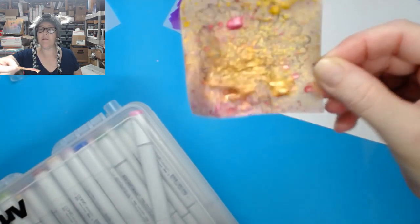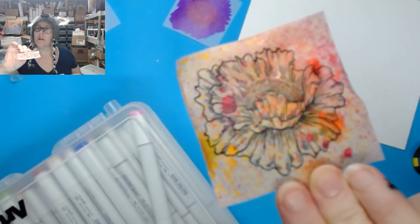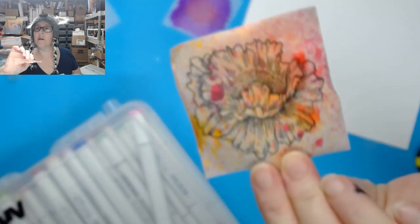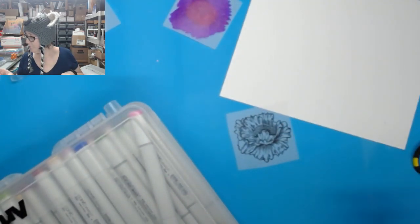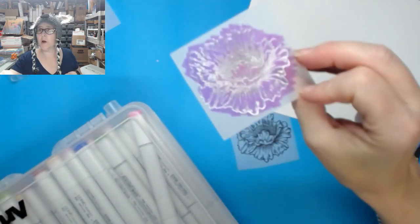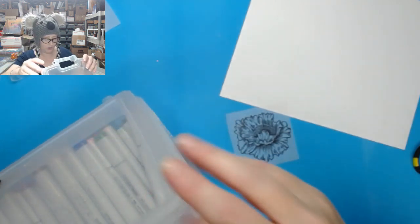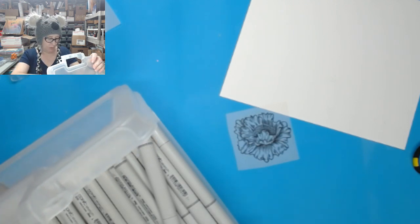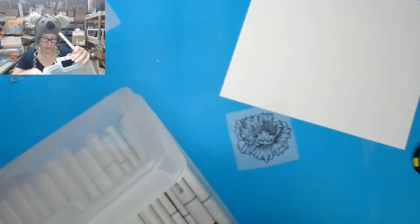From the other side you get that pretty shimmer — I almost want to do that in a rainbow color. This one I did really lightly in blue — see how pretty that pale blue is? That one's going to look similar to this one only even a little more pale. So we did pink, purple, blue, orange. We can do one more color — I hate to do a green one. How about just totally red? Let's go red. This one I'm going to show you that you can get really detailed if you want. I'll grab kind of an orangey red, the R29 Lipstick Red, and then the DR4 in the Spectrum Noir as a super deep red.